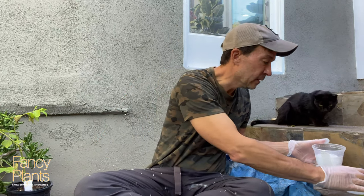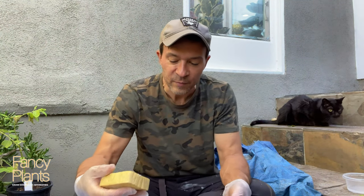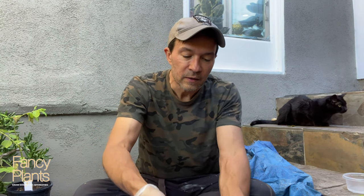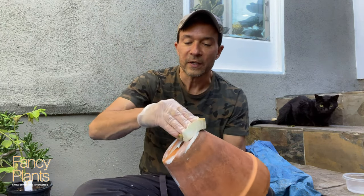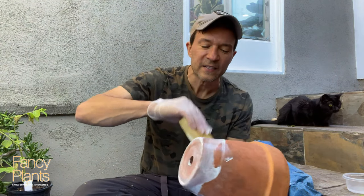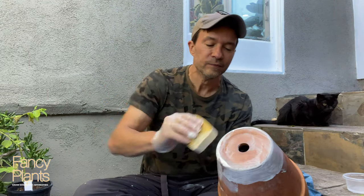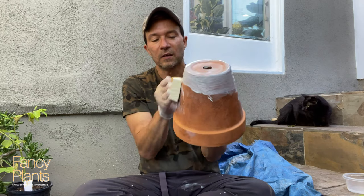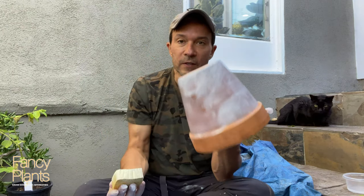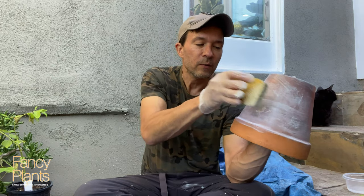My assistant Zorro is here to help. I've got probably about half paint, half water, and I've never done this before but I've seen other people do it and I'm just going to experiment doing it myself — it may take several coats. The older the pot, I just want to give it a nice look so that it's not so easy to see the salt buildup, the dirt, all of those things. I want it to look a little natural and weathered. The sponge is leaving streaks but I think I'm okay with that because I will go back in a little bit.